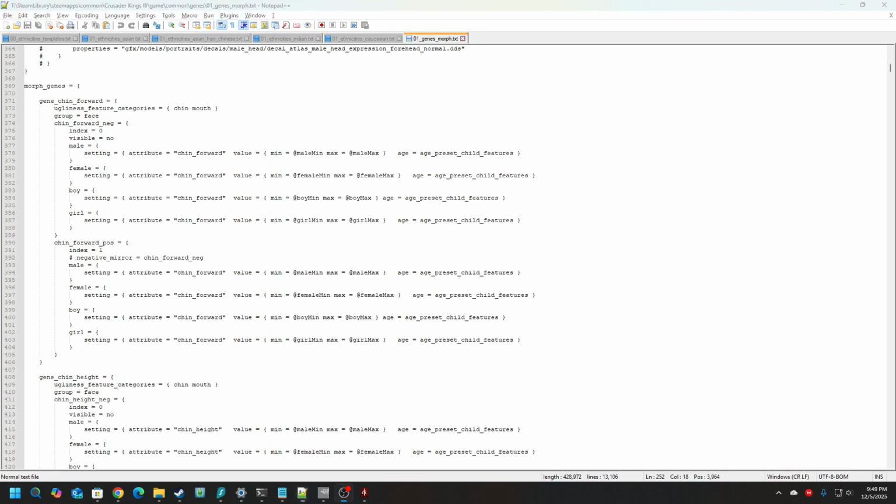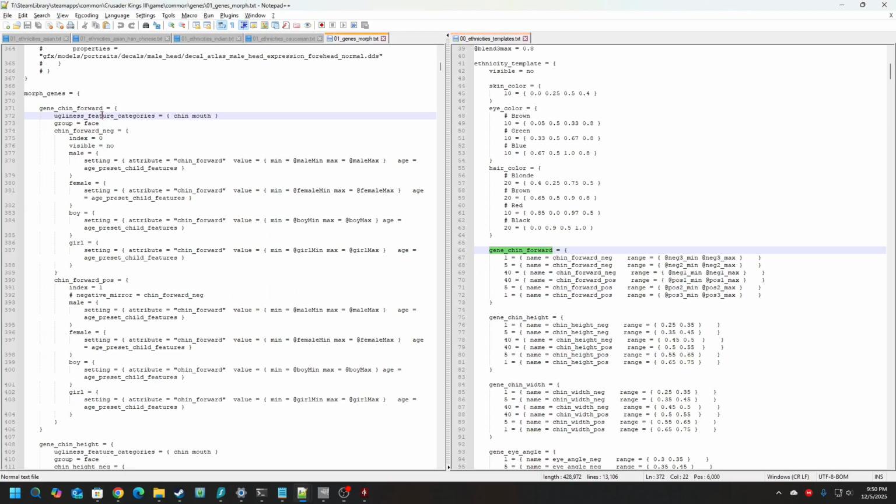Oh, and as a side note, I'm not sure if this was clear or not, but between the ages that are mentioned, it'll linearly interpolate between the two. So if you notice within each of these genes, you have the gene at this level, which corresponds to the gene as defined in the ethnicity file. And then you have multiple different options here, which correspond to the different options expressed over here under the name in the ethnicities file.